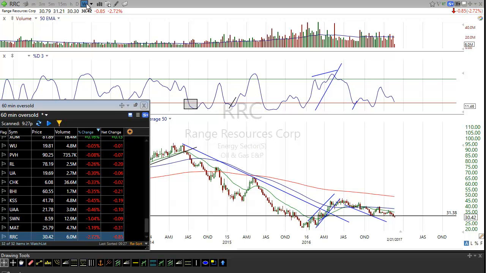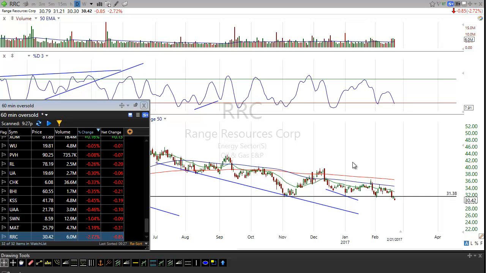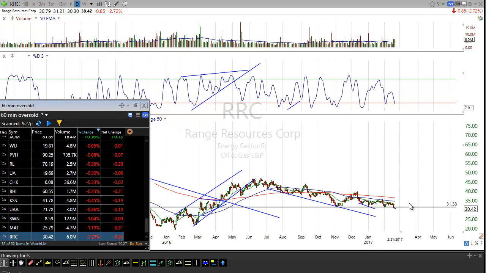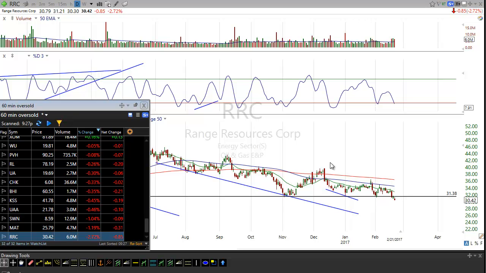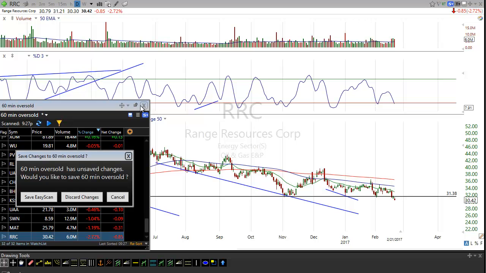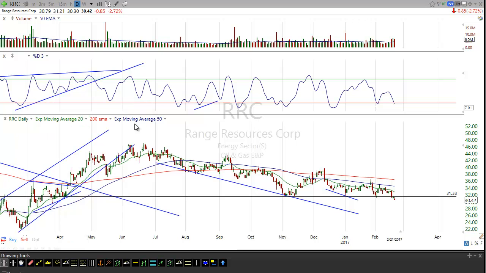Plus now with that weekly here still pointing down, the daily seems like we're starting to break down. This might be a good short actually as we start to break down. So possible short setup here on RRC. But I'm not a big fan of breakdowns or breakouts as they tend to be very choppy. So that's our weekly scan, and we're not seeing much on the weekly scan. You know, not much at all.